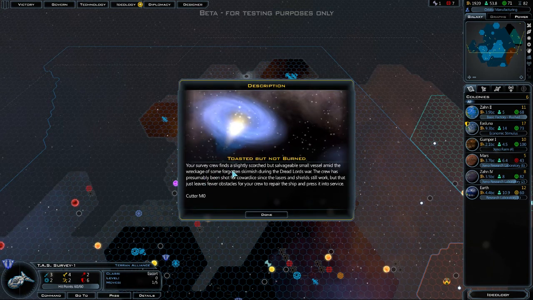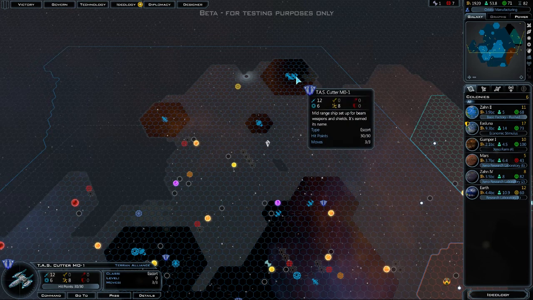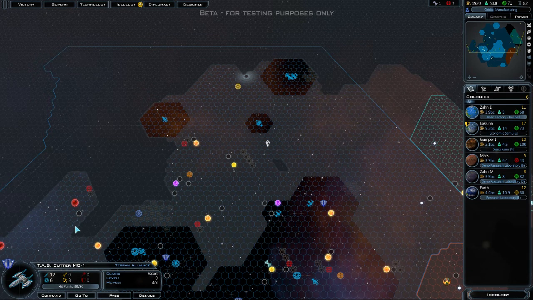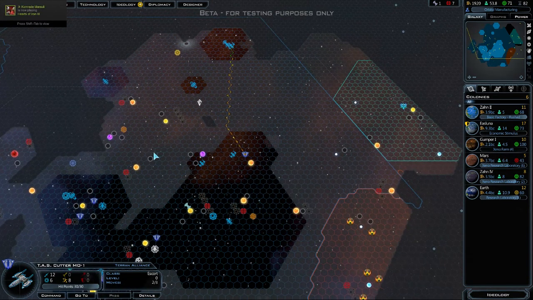Your survey crew finds a slightly scorched but salvageable small vessel amid the wreckage of some forgotten skirmish during the Dread Lord's War. The crew has presumably been shot for cowardice since the lasers and shields still work, but that just leaves fewer obstacles for your crew to repair the ship and press it into service.